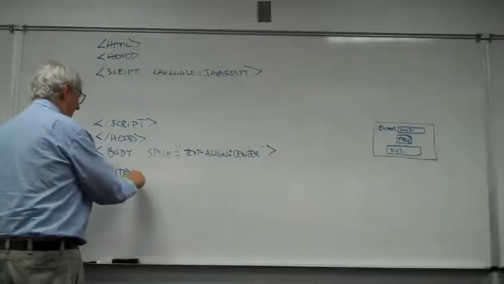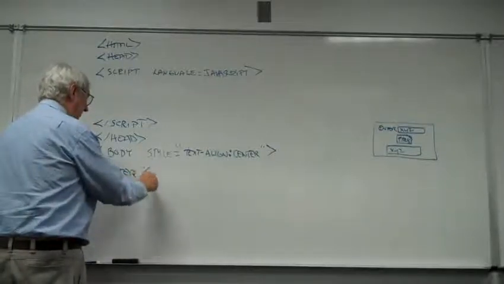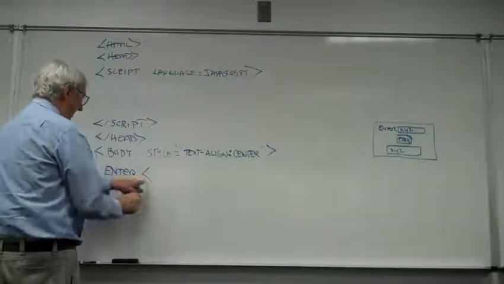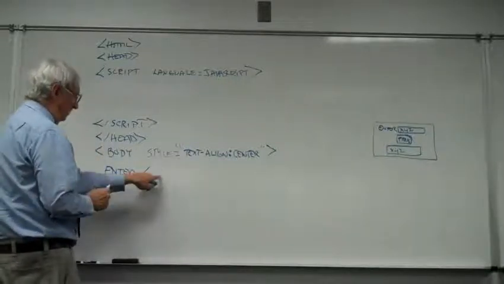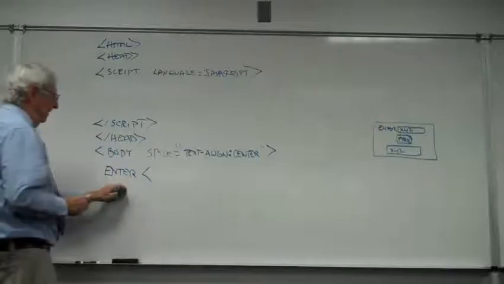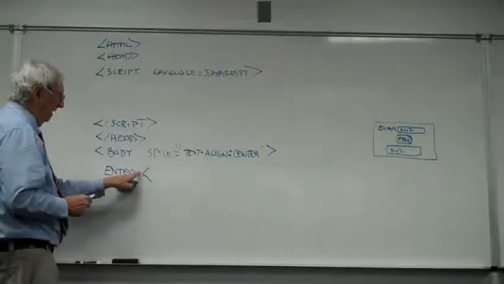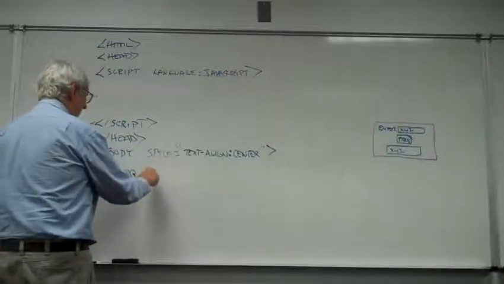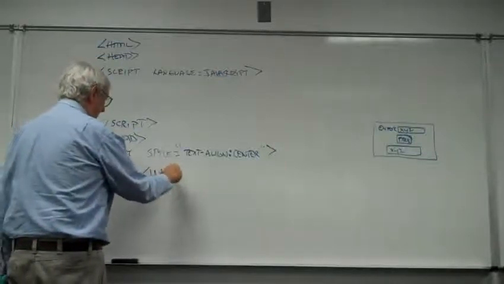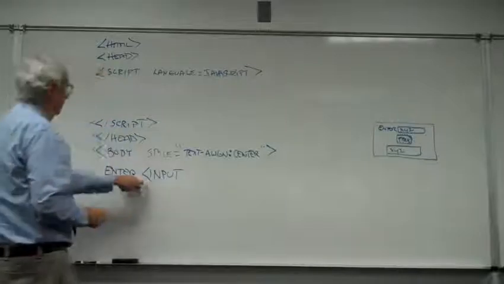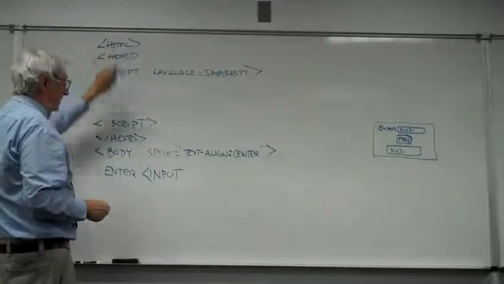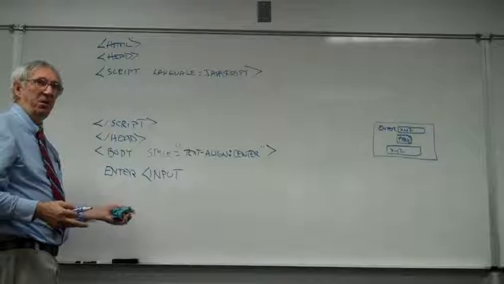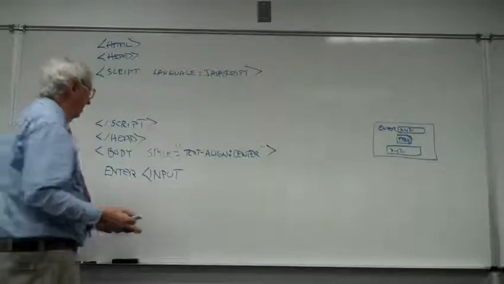Say enter right here. Then what you do is you put this right here. I could put it down here, but I need the space, so I'm going to put it out here. Don't forget, if I don't put a BR here, it's going to go up there anyway, so it's going to be right there. So if I say input, that's a magic word. As you see, because it's next to one of these chevrons, it's an HTML word. Input is an HTML word, right?